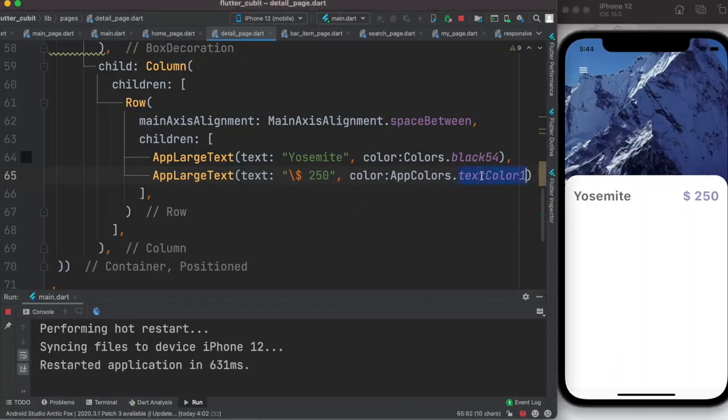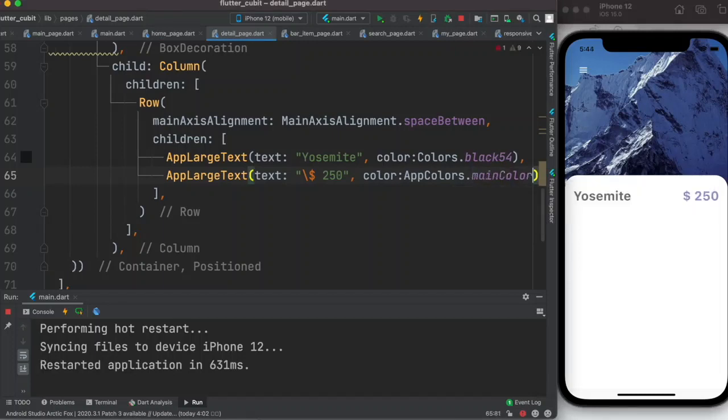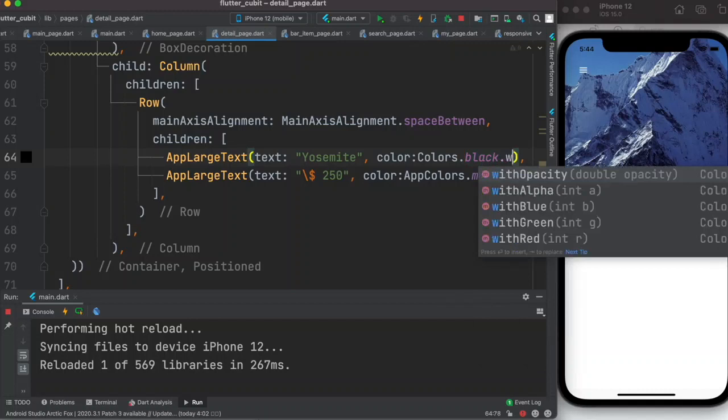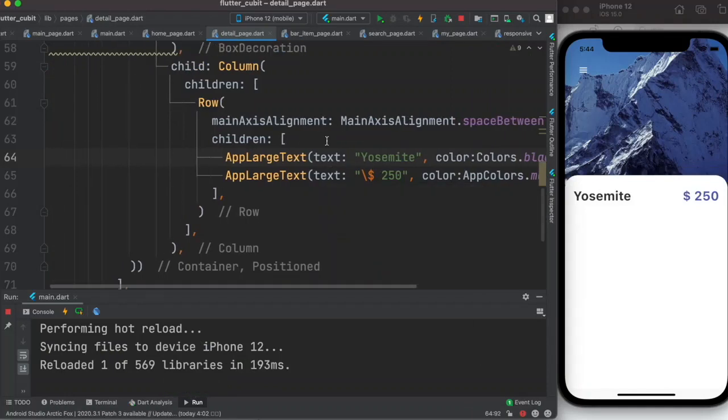Okay, or we can also use main color for this, main color. Okay, all right, but I think it's a little too gray, so here black with opacity maybe 0.8. Yeah, it works much better. Okay, so that is so far so good with this section.